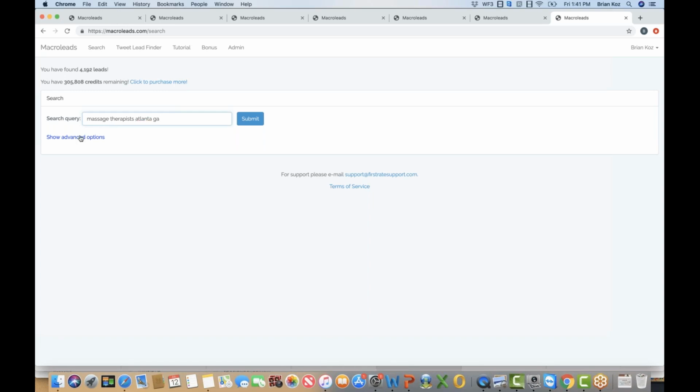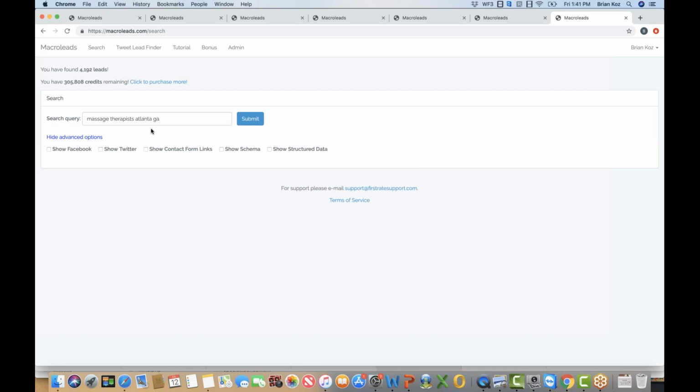It can be any keyword. It does not have to be a localized search term. You also have the advanced tab right here where, on top of finding their phone, email, site, and name, there's some additional info you can optionally show, like their Facebook link if they mention one, their Twitter link, and whether they have any contact forms on top of emails.